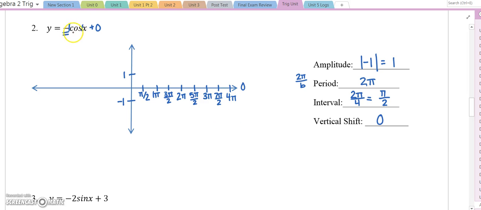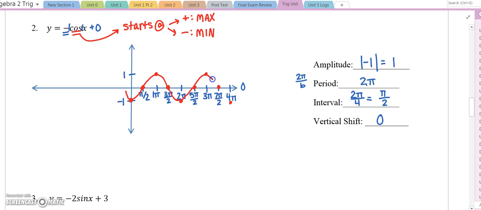Okay, now, in this case, we have cosine. Cosine's a little trickier, okay? Cosine starts at, well, if it's positive, it starts at the max. And if it's negative, it starts at the min. So which one is this, positive or negative? I hope you said negative because you'd be right. Negative means we start at the min. So start at the min, go to middle, max, middle, min, and just keep following that pattern until you've got one at every x value. And then again, we're just going to sketch our graph.